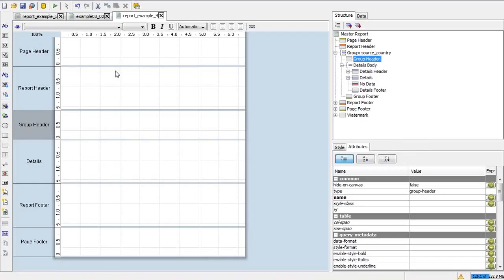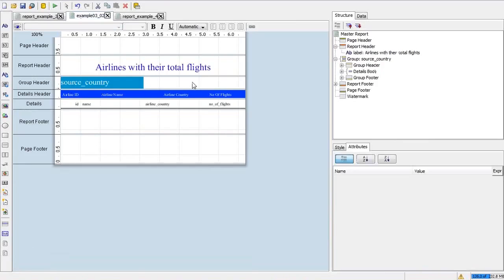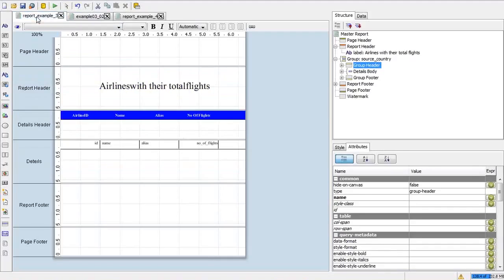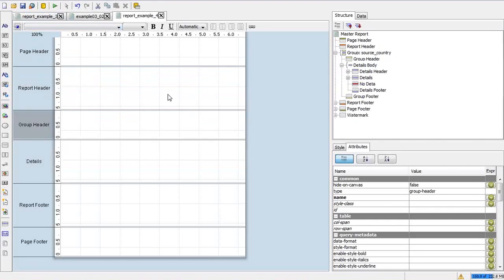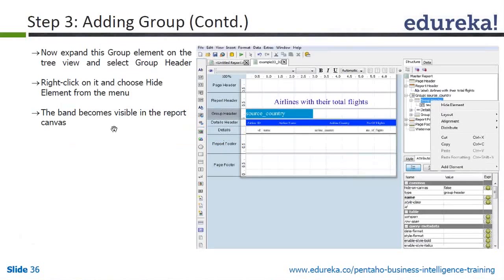Now, in the previous example, we added headers in the details header because there was no group header. Here we are going to add them in the group header.